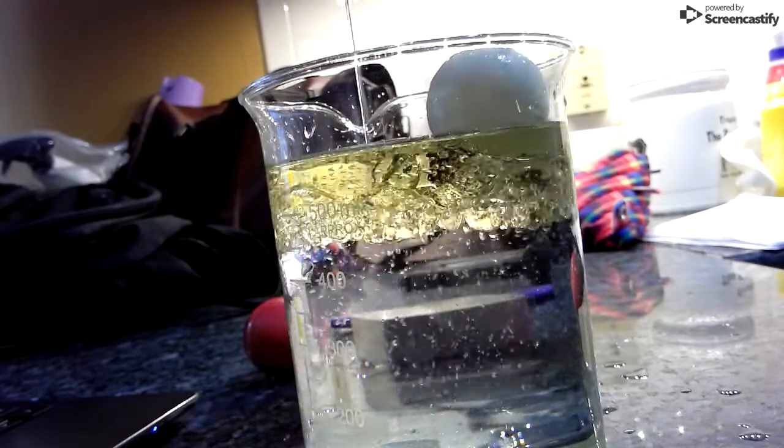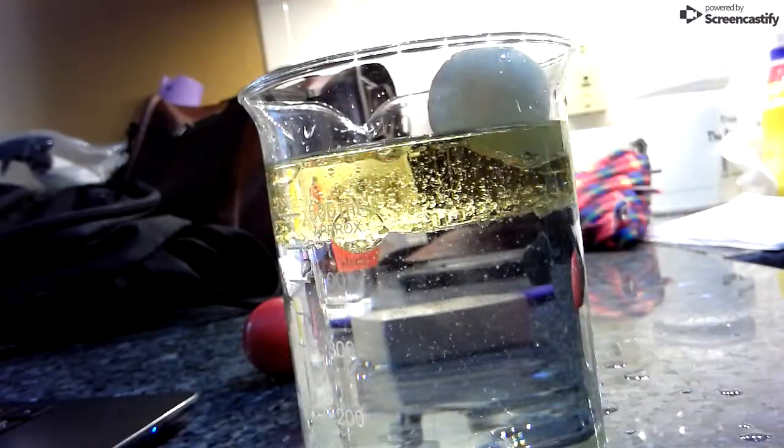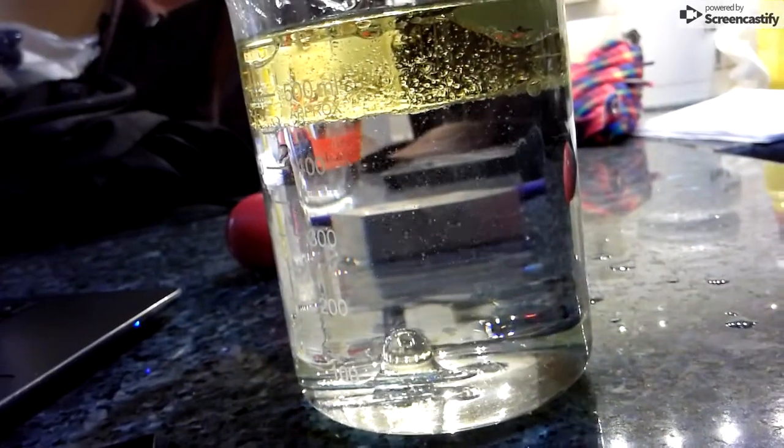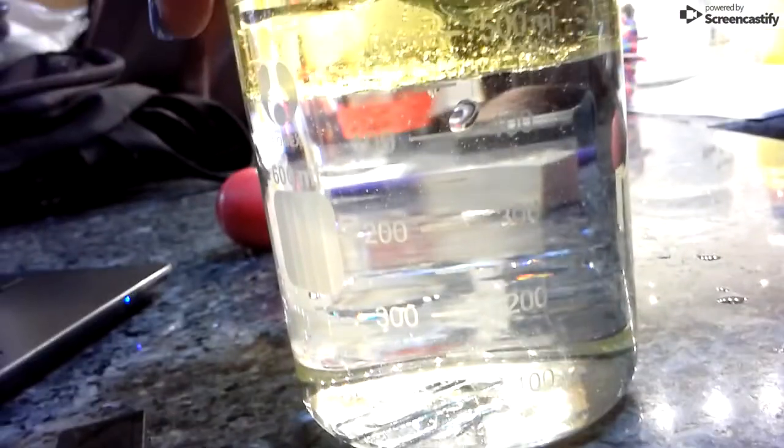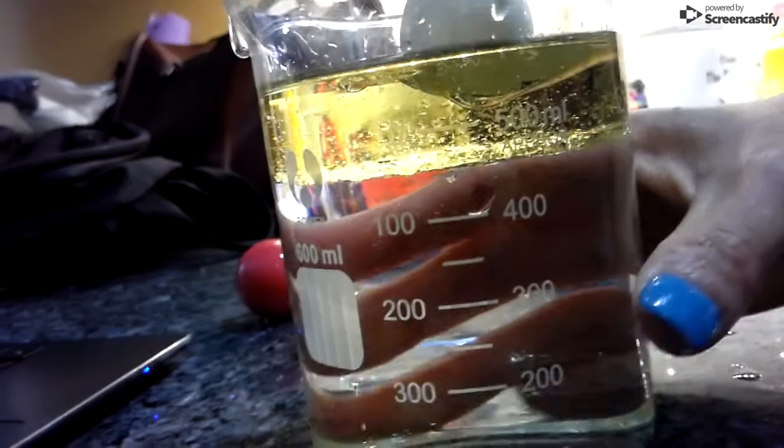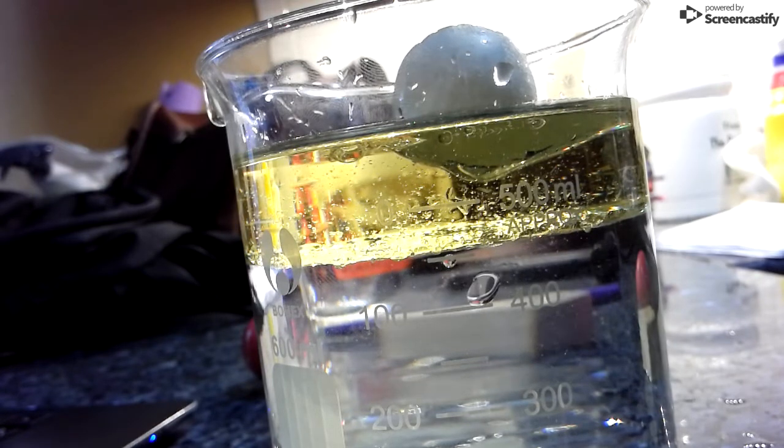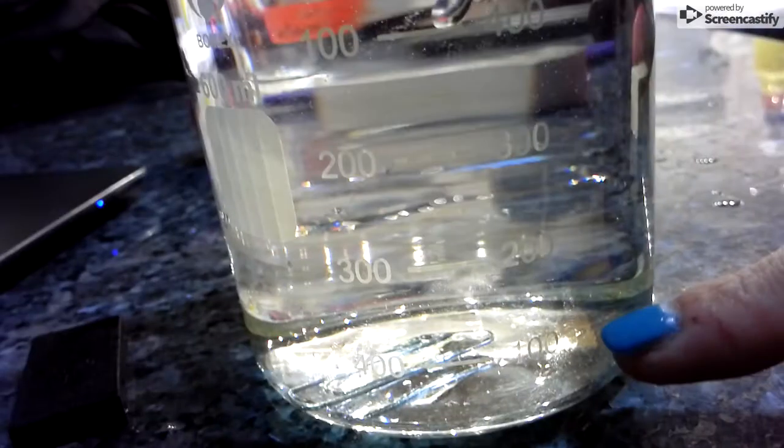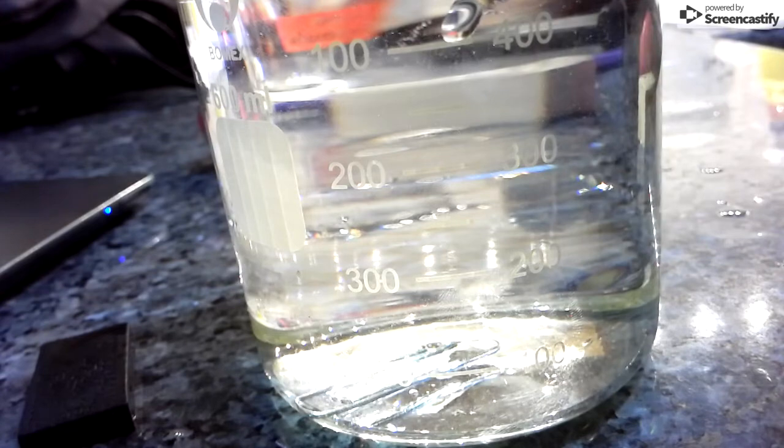So pretty, isn't it? All right, so what do you see? What happened? Well, I still see the paperclip at the bottom, which I don't know if you can see that right now. Maybe you can. There it is. All right, and you've got your water, and your oil separated rather quickly, and it's on top. But look, that ping pong ball is still less dense than the oil. So this way, you can see the paperclip is more dense. It's Moflo. And then water would be the next Moflo. Of course, you've got your oil and then your ping pong ball.